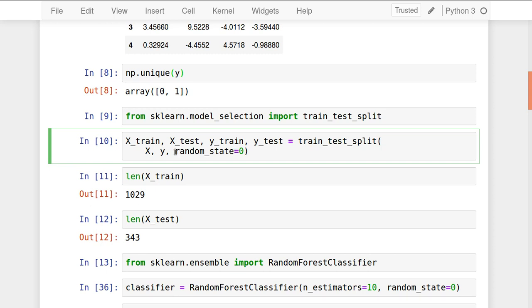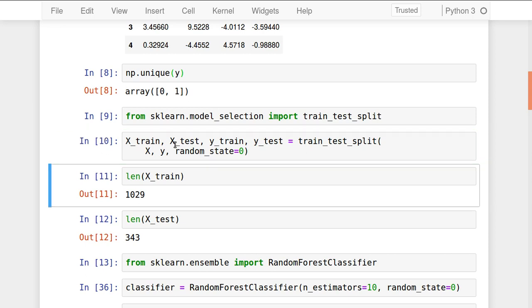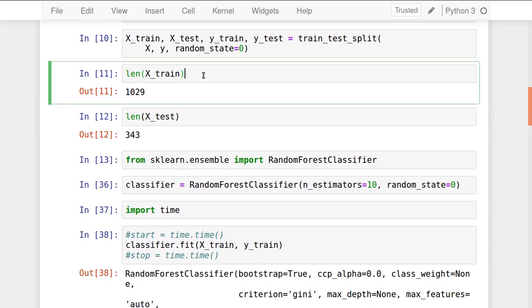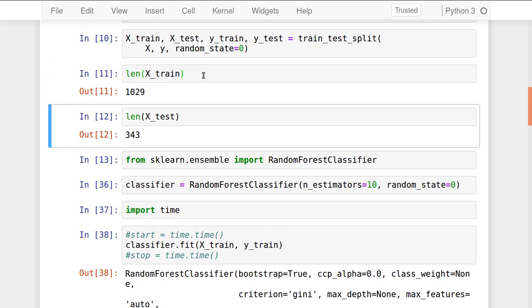So let's see this random state. Why am I using it? Because the seed point for randomization will be the same. If you change it, the randomization in your case will be different from mine. So I am keeping the random state the same, so your randomization will be the same as mine. Let's continue. Once the splitting is done, out of 1372 entries, 1029 entries are going to the train data set, and 343 will go to the test data set. That's how easily it is done.